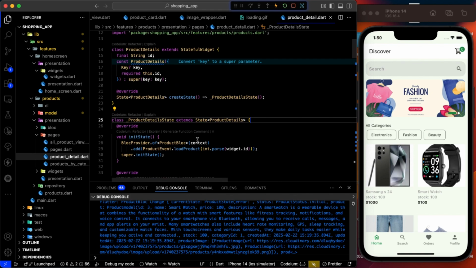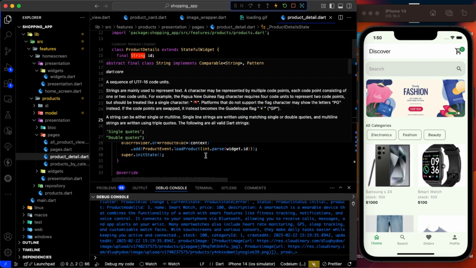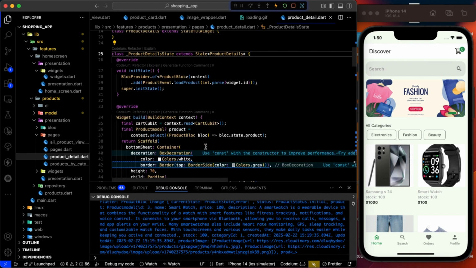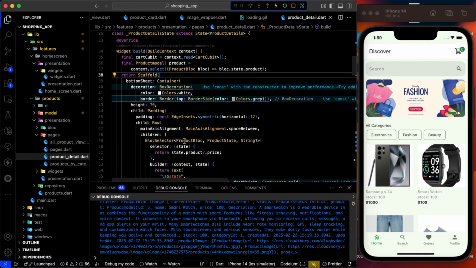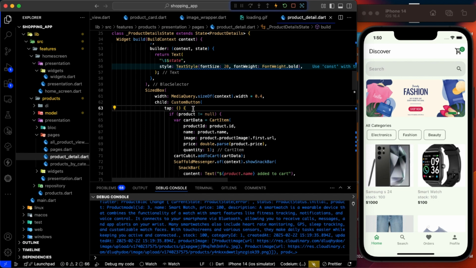We need to loop through all of the cart and check if any of the items contain this ID, which we will have access to because we pass this. Then we need to notify the user that this item is already in the cart, and also make sure the button itself is not tappable, meaning it is in a null state. So how can we do that?